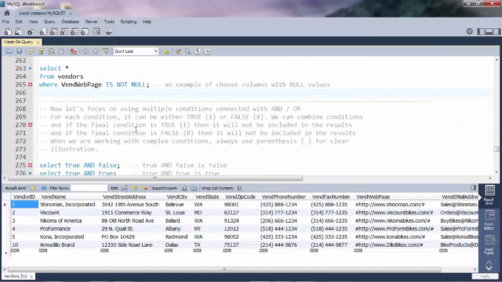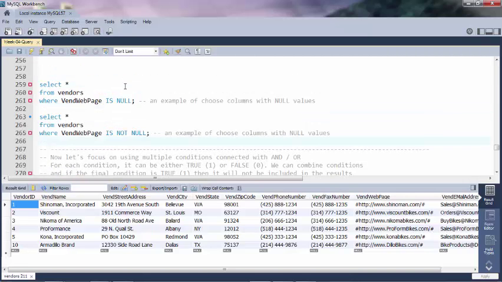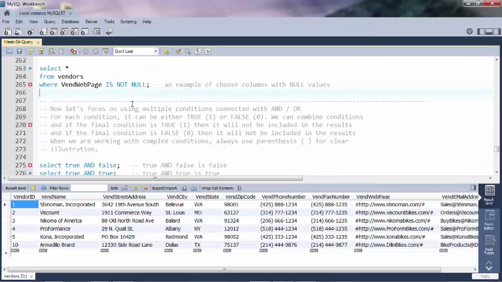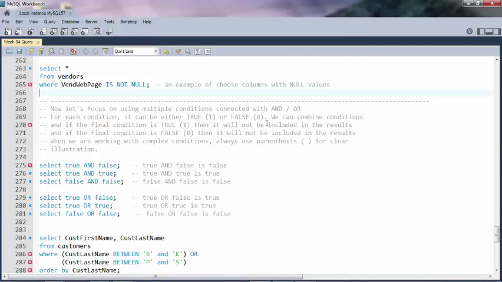What we just learned is all about one particular condition, whether it's BETWEEN, IN, LIKE, or IS NULL. Oftentimes we need to connect different conditions to return a combined final condition for our choice. What we usually do is use AND and OR to combine different conditions.